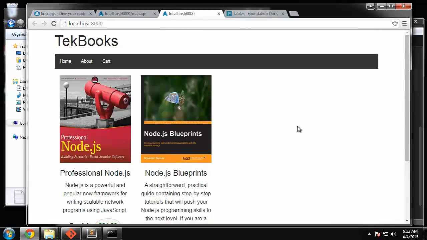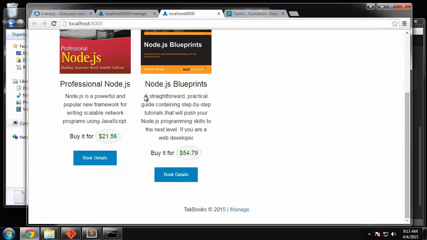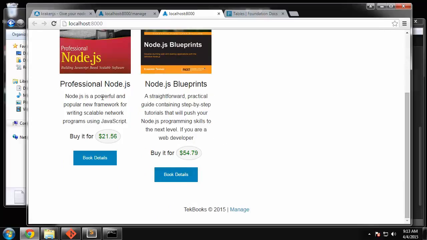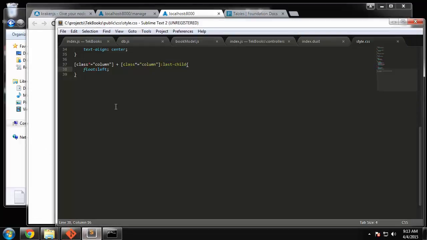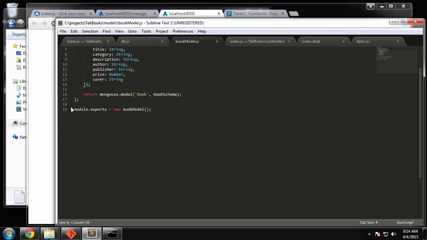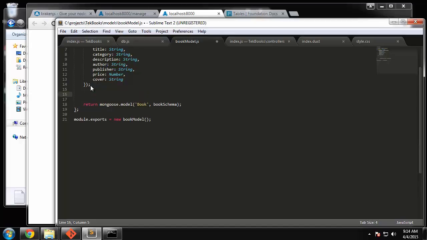Now I want to limit the text of the description, because this is just too long and it's not even. So what we'll need to do is create a helper function, and I think we can create that right in the model. So we'll put this right above the return.